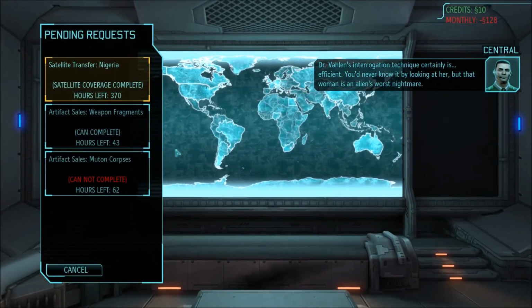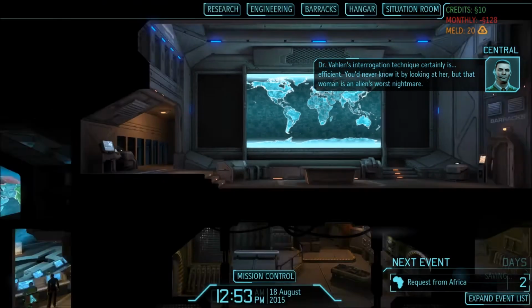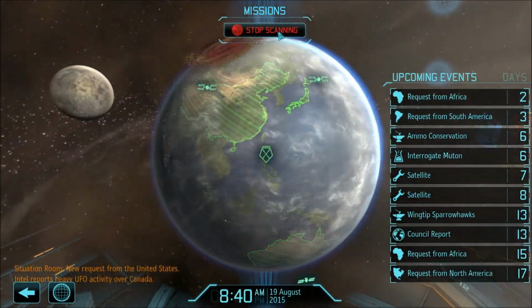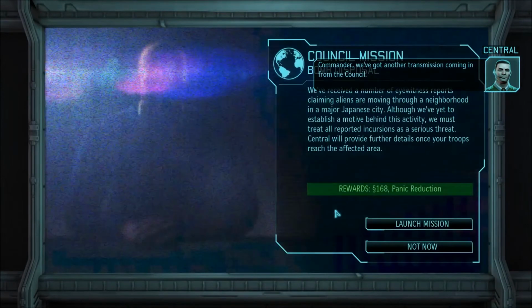There's a satellite launching one. Certainly is efficient. You'd never know it by looking at her. But that woman is an alien's worst nightmare. Oh, I know. I wouldn't want to date her either if I was an alien. Animal conservation is finishing soon. Commander, we've got another transmission coming in from the council.